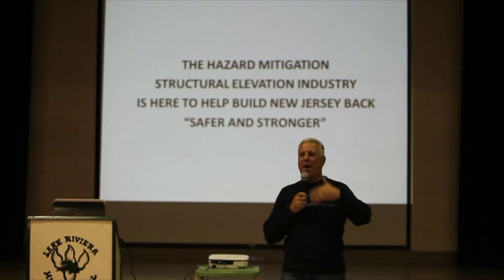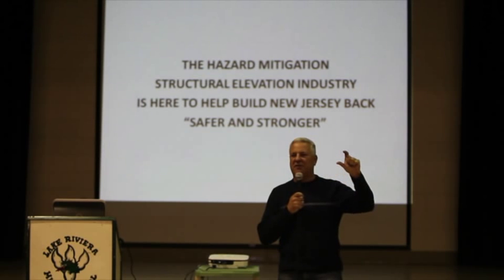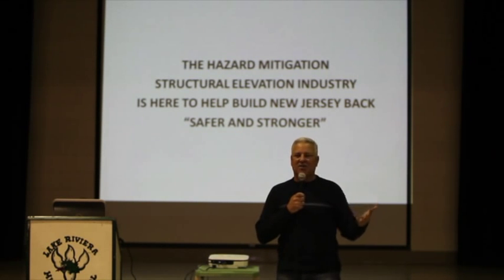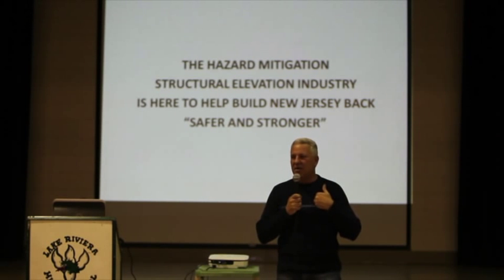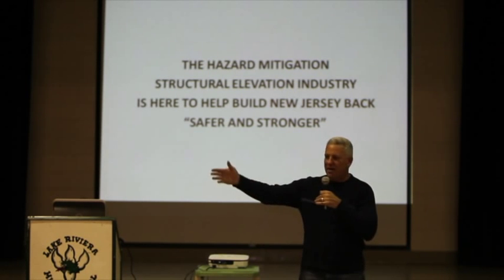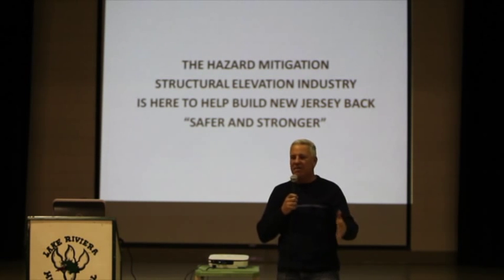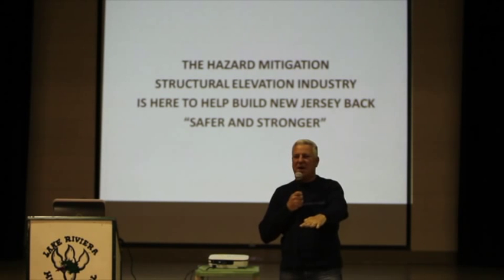For every foot above the base flood elevation you get, that's a discount off your flood insurance, up to 4 feet above. So I have to raise my house 3.5 feet. I'm raising it a full, whatever it is, 10 or 12. I'm going to park my cars under my house, but I'm in an A zone. V zone people, Rod said it, if we can do helical piles, do we have any engineers in the room? We would love to know whether we can do helicals with sonotubes and rebar, because that means that we can raise our houses and put them back down on those pilings.